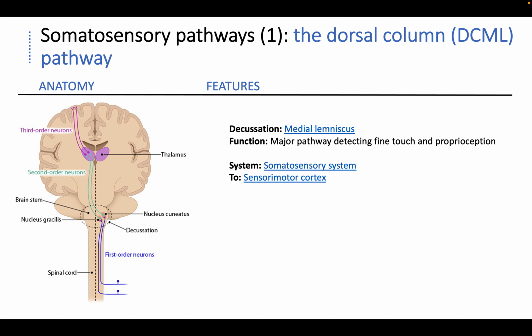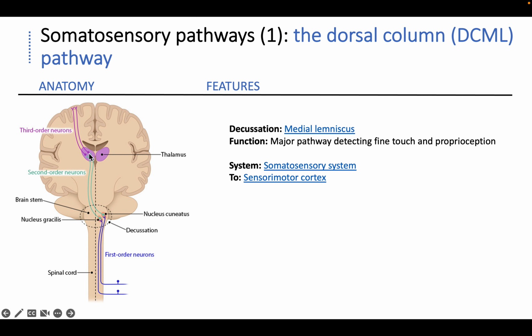Now, we said earlier with the pain pathway, at some point you have to decussate. At some point you have to cross over, and that's what we see here. We decussate. If we're looking at it here, this may be the left side of the patient, remember, it's from the patient's perspective. Here's the cerebellum back here, posterior. So this is the left side, and we decussate over to the right side, and we ascend in our second order neuron to the thalamus, part of the diencephalon. We then synapse again on the third order neuron cell body.